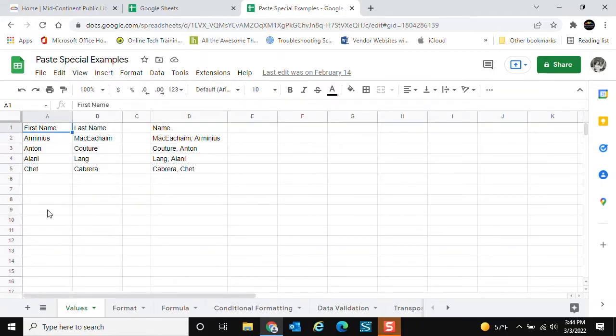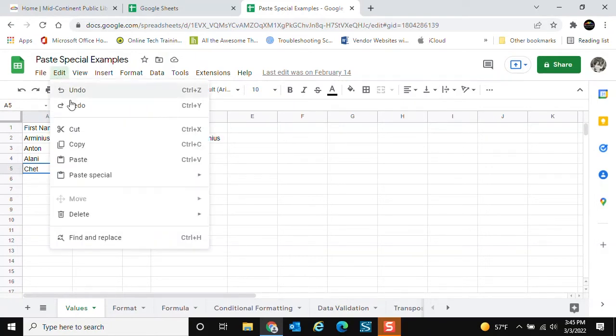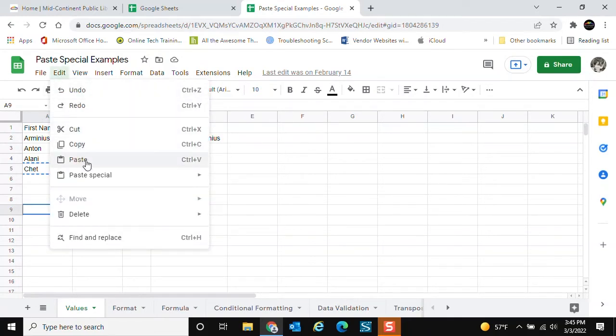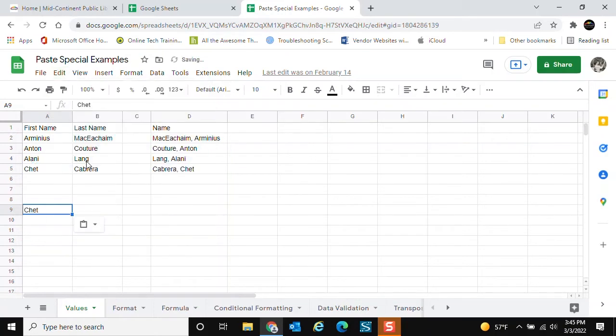For our first example today, we look at this spreadsheet and it has first name, last name, and then it has the first and last name combined into one cell. Let's say that I want to copy this first name. Well, I would select it and then I can go to Edit and I can come down to Copy, or I can use my keyboard shortcut of Control C, either way. And then I would need to click in the cell where I want to paste, and again I could go back to Edit and then come down to Paste, which is Control V, and paste it in.